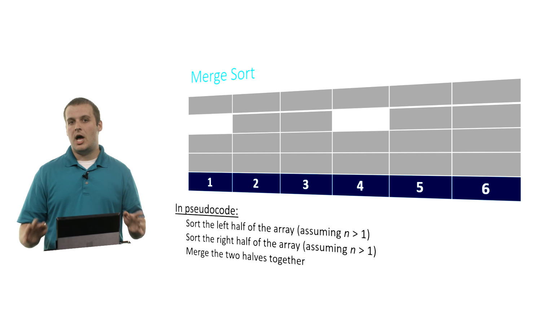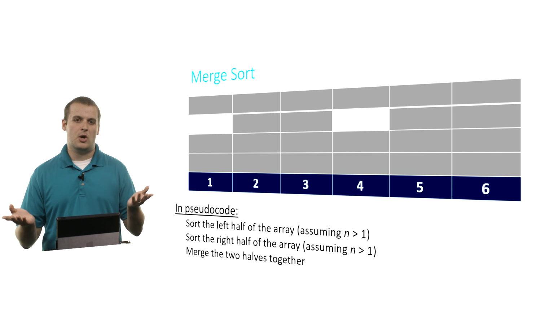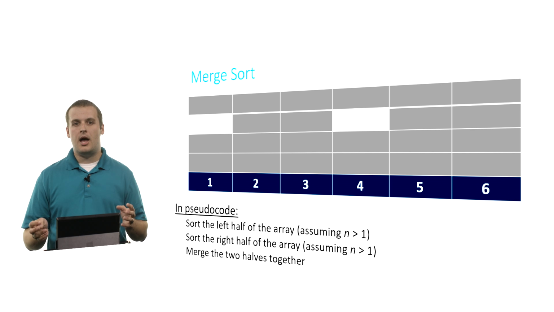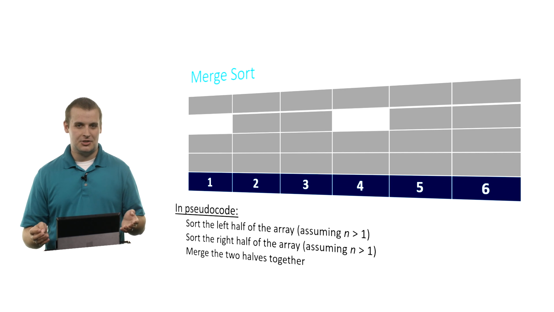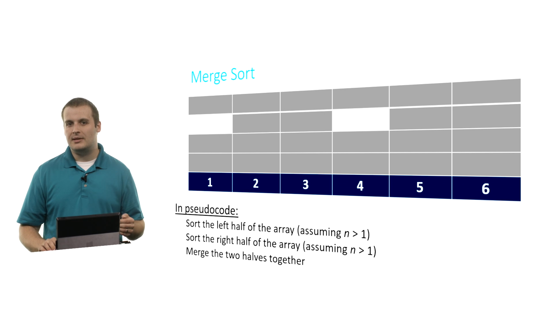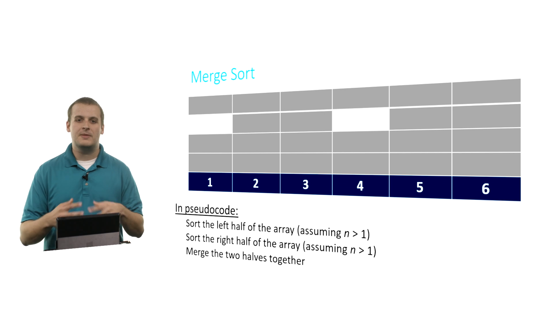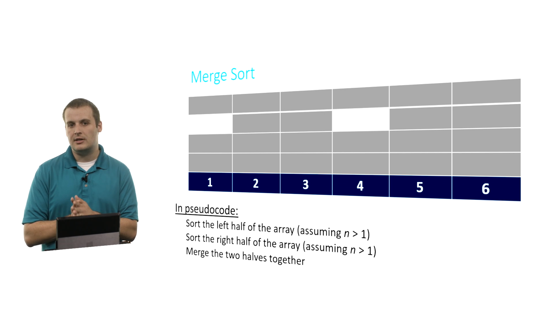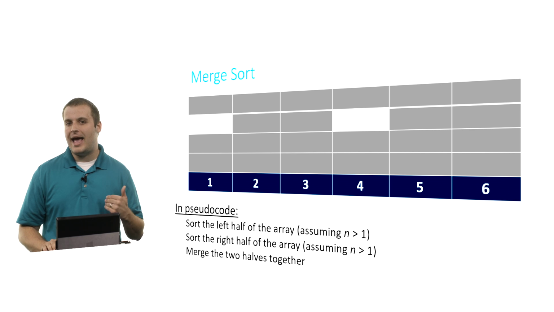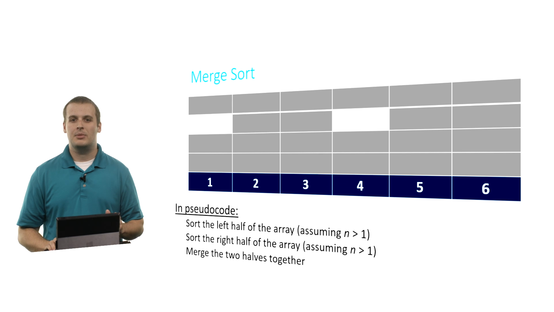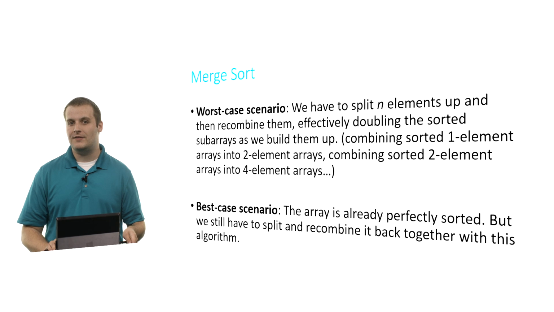Now, I know that was a lot of steps, and we've left a lot of memory in our wake, and that's what those gray squares are. And it probably felt like that took a lot longer than insertion sort, bubble sort, or selection sort. But actually, because a lot of these processes are happening at the same time, which is something we'll again talk about when we talk about recursion in a future video, this algorithm actually is fundamentally different than anything we have seen before, but is also significantly more efficient.